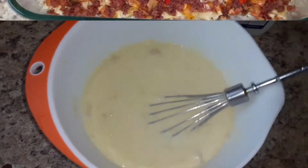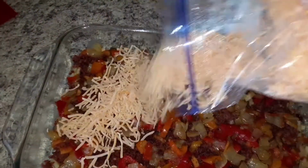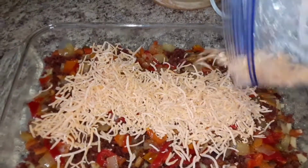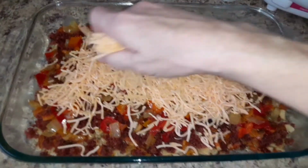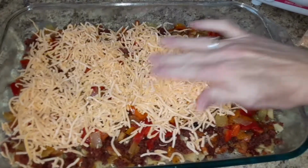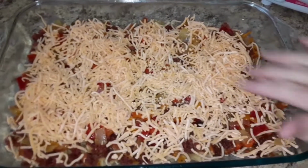And then we're going to move on to the next step. Okay, so now I'm going to add some sharp cheddar cheese on the top here. Not a lot. Ooh! I guess, okay, maybe a lot right now. More sharp than I intended. So probably like a little over a cup of cheese, and just kind of spread that out so that there's cheese on all of it.